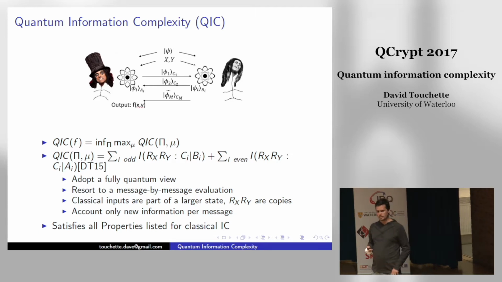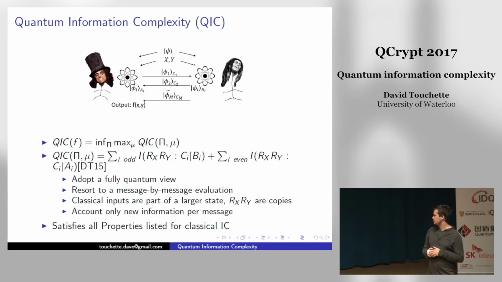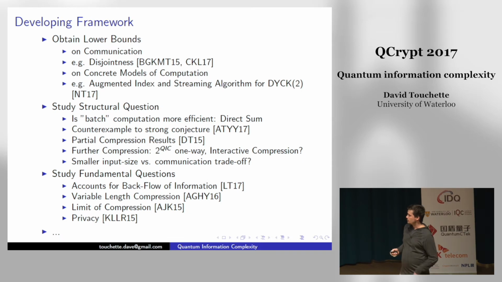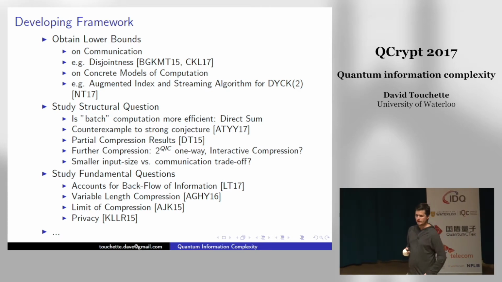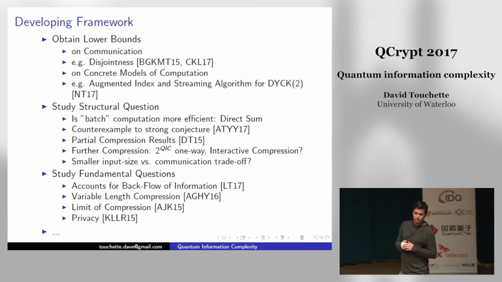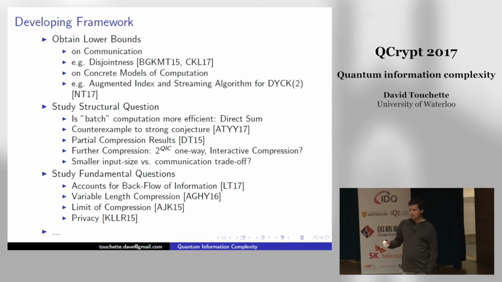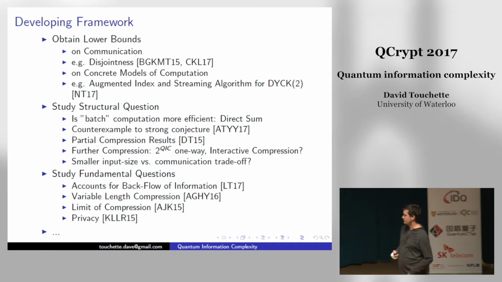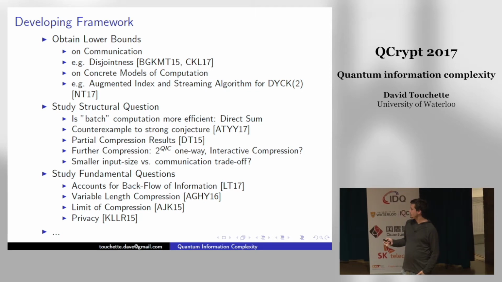So it's a direct lower bound on communication. It's also exactly equal to amortized communication complexity in the quantum setting. And well, ever since, it's been a very rapidly developing framework. I've been lucky to collaborate with many great researchers, and there are many different groups also working on this around the world, for example in Paris, Singapore, and in the US. So I think it's a very interesting framework. It's very active.